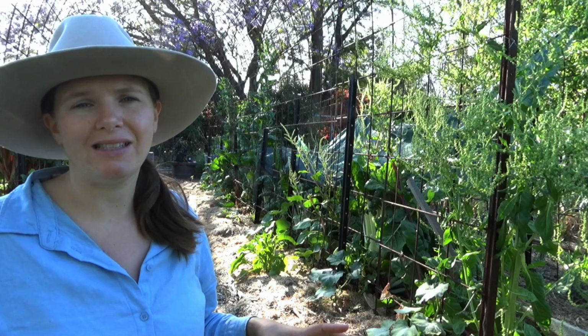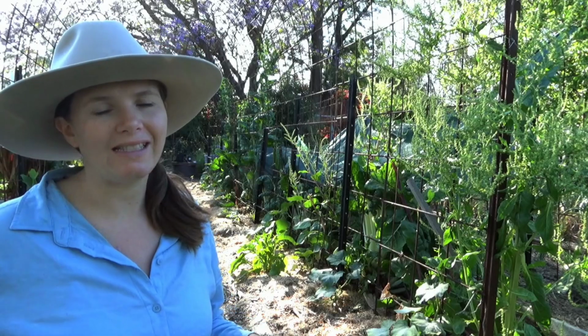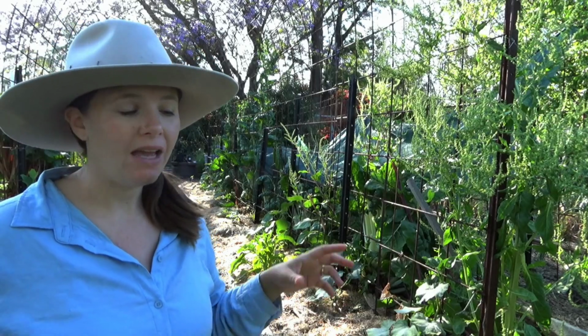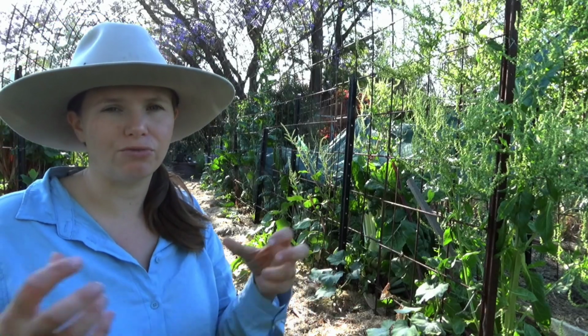Now, I wasn't quite sure what attracted them to the pumpkins in the first place. The soil was quite moist. We had a few days there where I had some rain, and I do have this space of the garden covered with some lucerne mulch, which has really kept the moisture in the soil.